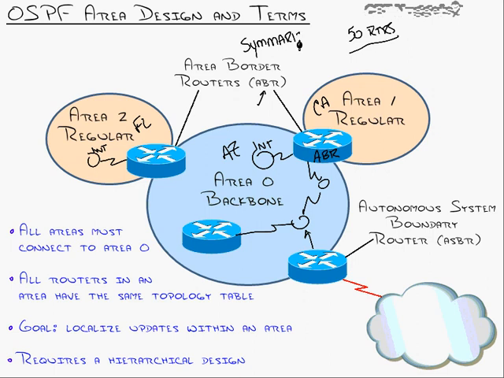Summarization. Now you know why I covered that key concept on a page ago, because if you didn't know what summarization was all about, the whole design of OSPF wouldn't make any sense. And when you're designing these areas, it has to be a hierarchical design. And what that means is that you group similar subnets in similar areas. So for example, in area 1, I've got my 50 routers, and maybe over here I do 172.16.1, 2, 3, all of these different subnets, all /24s we'll say for ease.